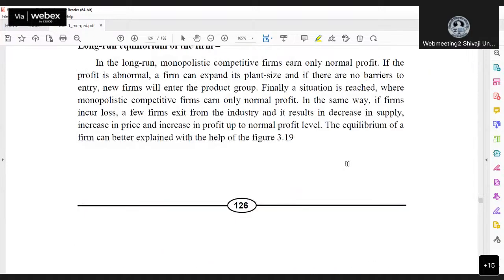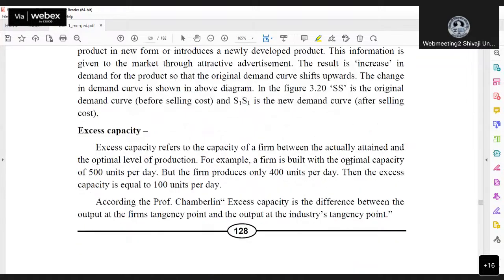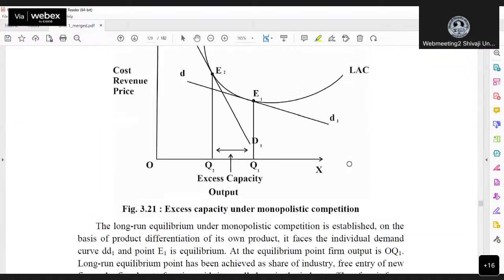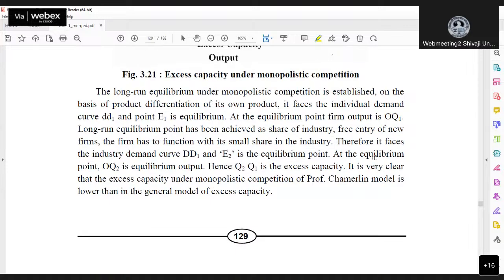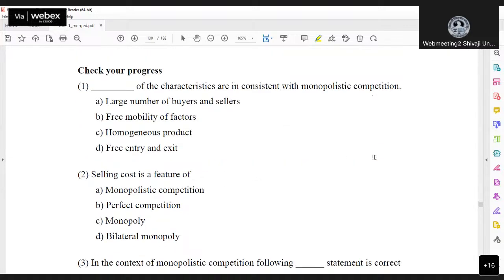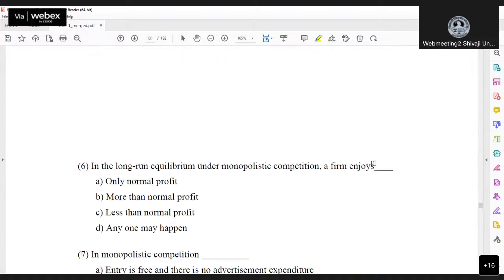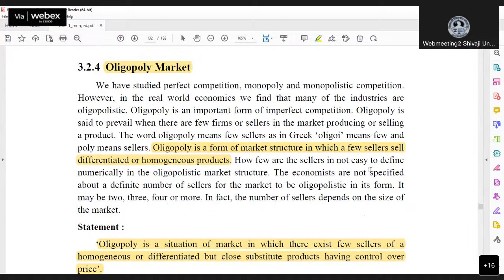So this will comprise your unit number 3. Different market structures are given, and under each market structure, considering your industry's input and output, the representation of your demand and supply curves are the only important things in unit number 3. Nothing else. You have to just draw them on a single paper collectively and thoroughly understand their meaning in your own words, so that you can write it in your examination.